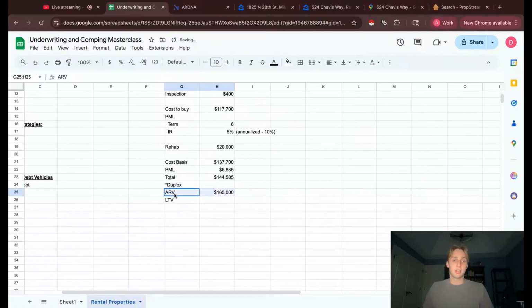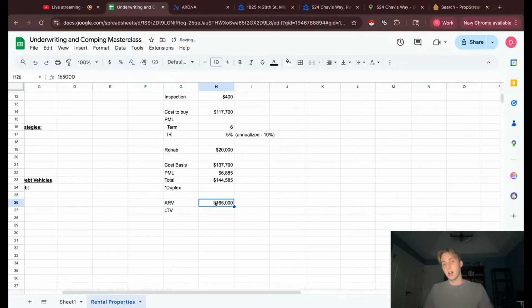So I went to a DSCR lender and said, hey, lender, I want to do a cash out refinance. Here's the property. Here's what it's currently renting for. Here's everything. They said, okay, Daniel, that looks good. We'll give you a 75% loan, meaning they take the value times 75%, and that was how much they were lending me. So the loan was for about 123 grand, but they also charged me some points.